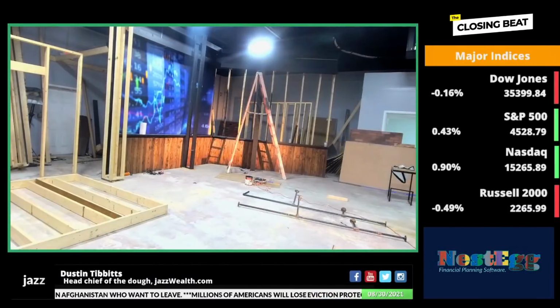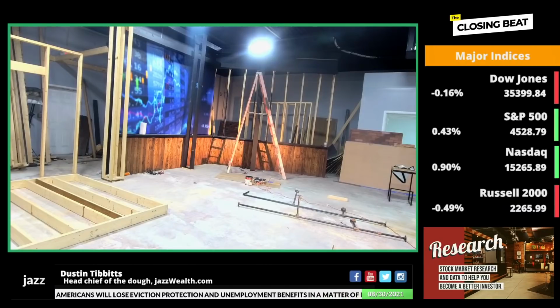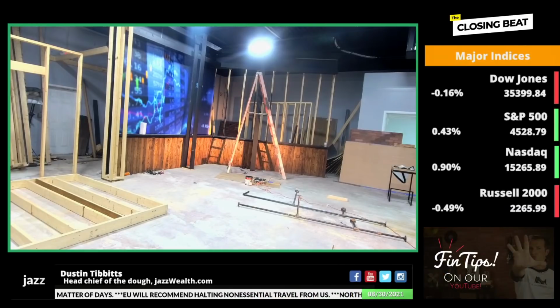This is our quick show that we're doing on our temporary studios here at Jazz Wealth, because we just moved into a new place, and so every day I'm putting up something that somebody maybe sent us along the way or came by and gave us, and we're going to have a whole wall over there. Actually, let me show you here. That is kind of the progress that we're making on one of the sets there, and off to the right a little bit, there's going to be a whole wall where we're going to just kind of hang stuff that people have sent in or given us over time there. For now it's a temporary set, but you can see it all starting to come together. And that's just one side of it, by the way. There is all this over here. So much more to go there, and we're just building away every moment we get.